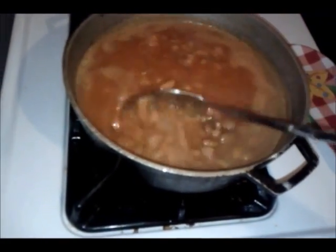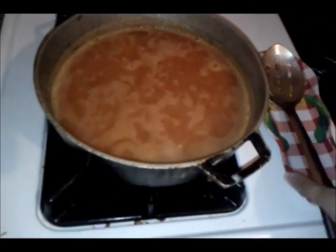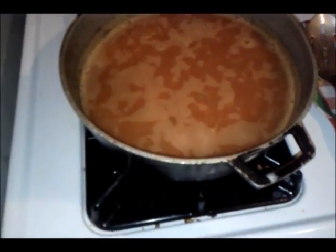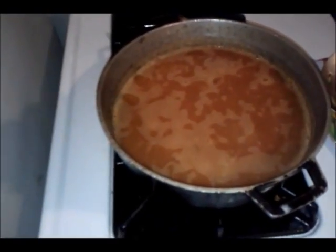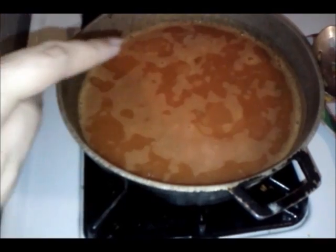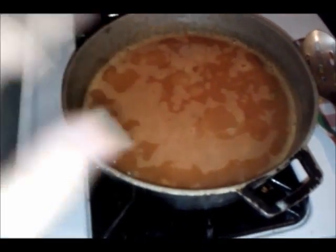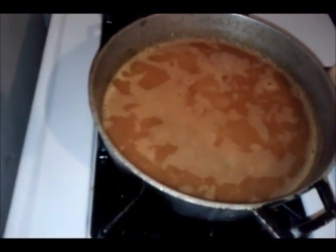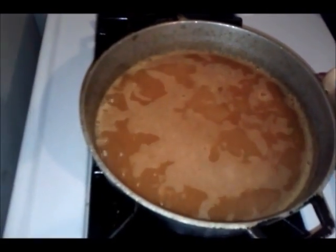Now what you're going to do is, after you do this, you're going to leave it alone for a little bit, so that some of the water can dissolve when it's bubbling, because you don't want all that water in there when you cover it. Yeah, that's what I do. I usually wait until most of this is gone and you start seeing the rice and the beans on the top. I'll show you when we come back to it. But yeah, so that's the next step. Just add the rice. Remember, 1 cup of rice for 1 cup of water. That's the ratio I use.